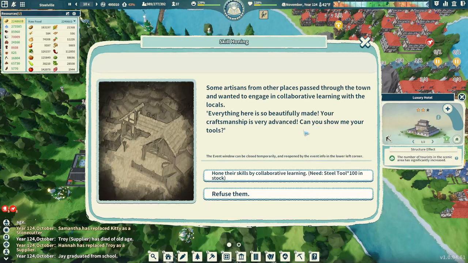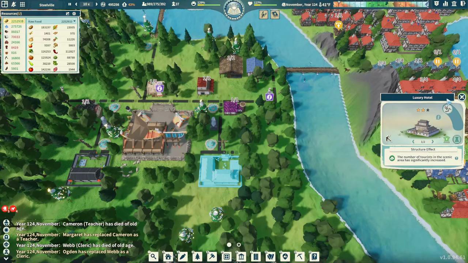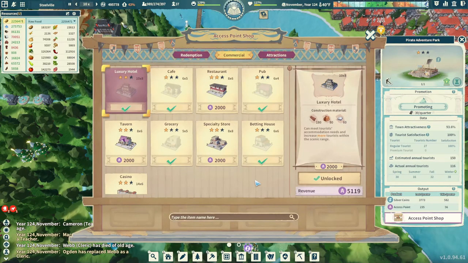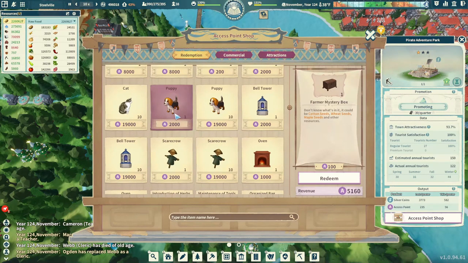Oh. What? Hone their skills by collaborative learning. Needs steel tools. Sure. Oh, our workshops will increase by 20%. Okay. Access points are going up. And a whole lot to... Oh, 2,000 for a puppy.